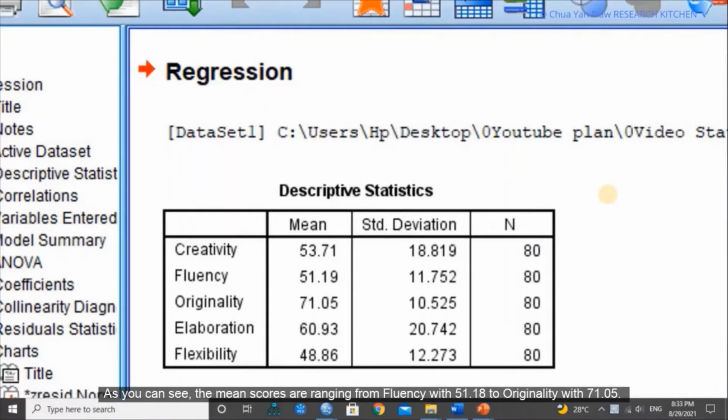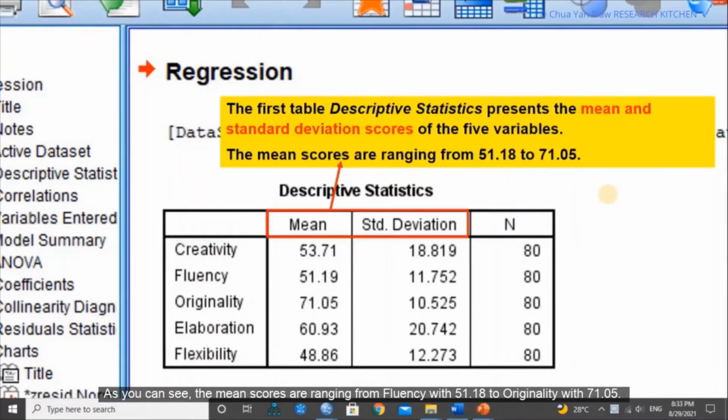As you can see, the mean scores range from fluency with 51.19 to originality with 71.05. The data of the 5 variables are in scores, which are continuous data. Thus, the data meet the first assumption of multiple linear regression for continuous scale data.